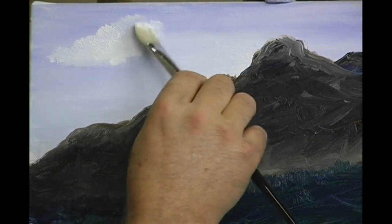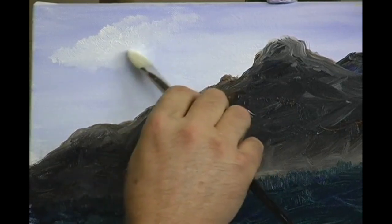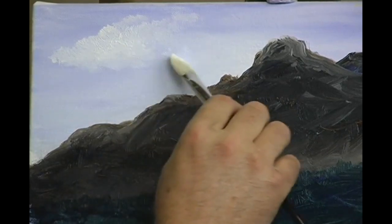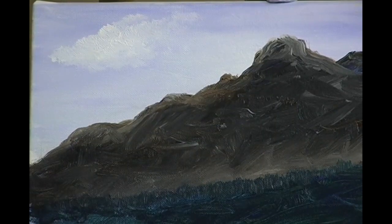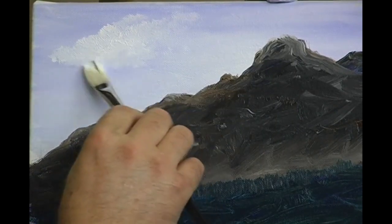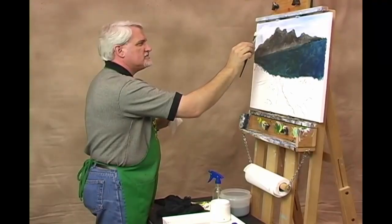And now you just kind of work that back, just lightly touching the canvas until it just kind of fades. Just like that. And that's really all you have to do. And again, the thing is just don't overwork it. Let me mention something about clouds, too.